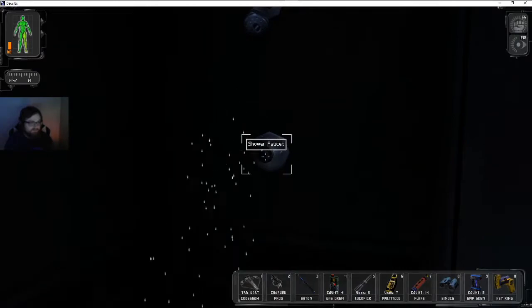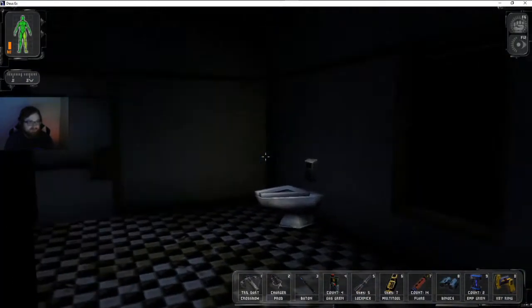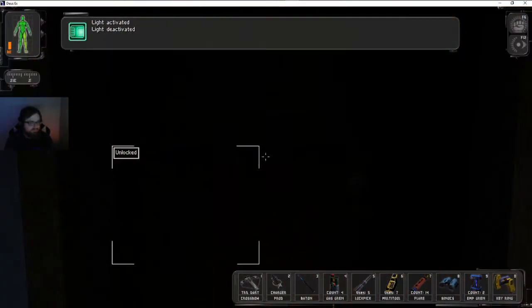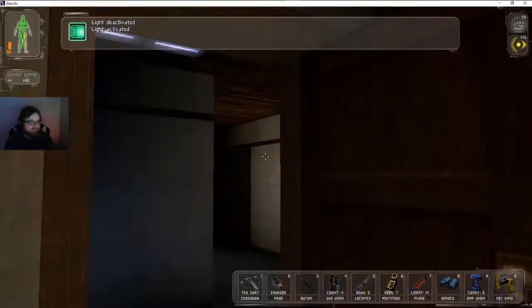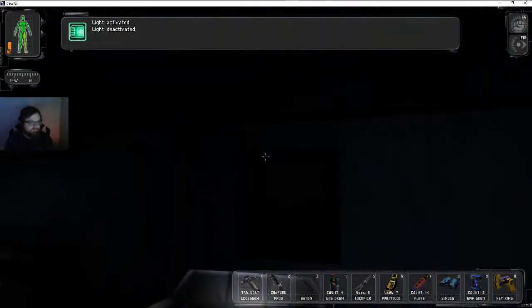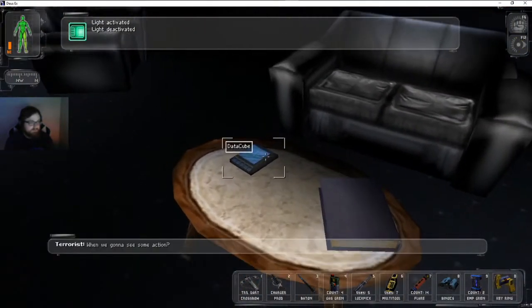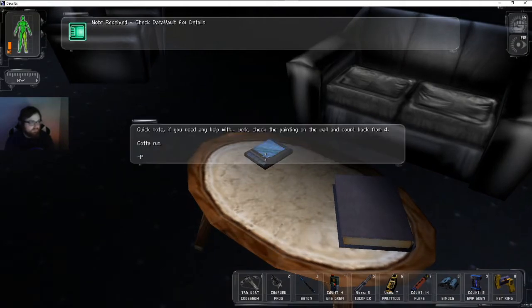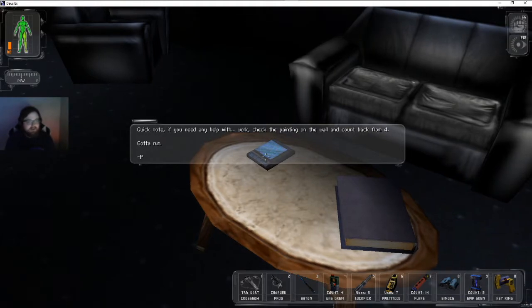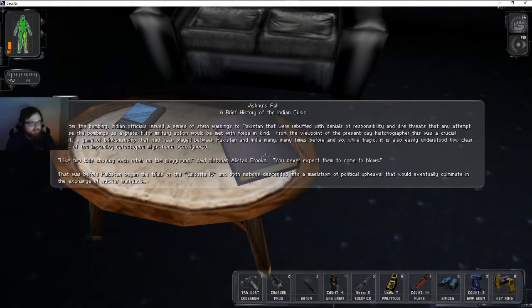Oh wow, the shower's all the way over here. I thought it was over there. Oh jeez. Ah. An extra closet. Okay. Quick note, if you need any help with work, check the painting on the wall and count back from 4. Gotta run, Paul. Vishnu's Fall, A Brief History of the Indian Crisis.